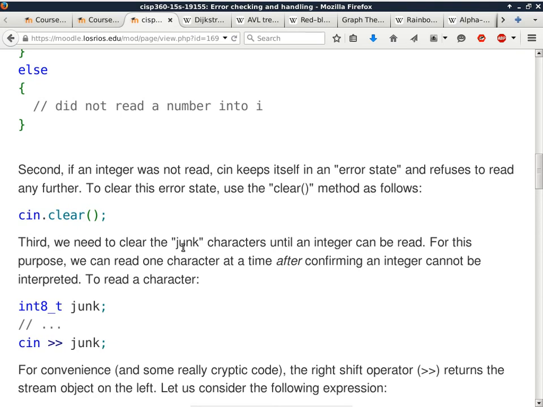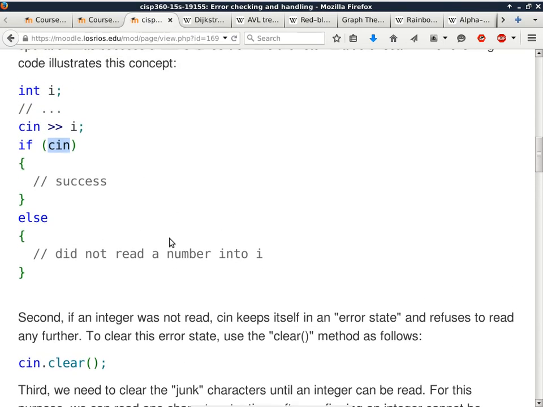Well, it is going to work because of the way this line works: the compiler is smart. The compiler says, within this context, I'm expecting a Boolean. But what is given is not a Boolean. So what the compiler is trying to figure out is, is there a way to convert this thing, which is an input stream, into a Boolean? And there is a way. That's why the compiler knows how to convert cin, which is an input stream, into a Boolean type, using what we call one of the methods of cin as an object.